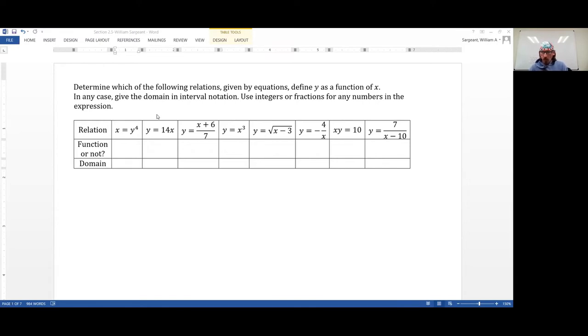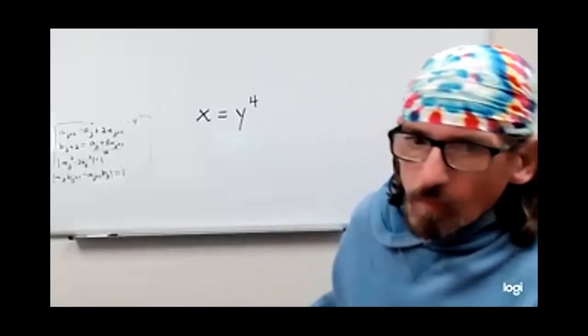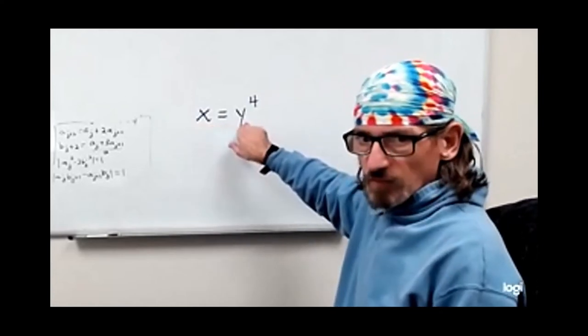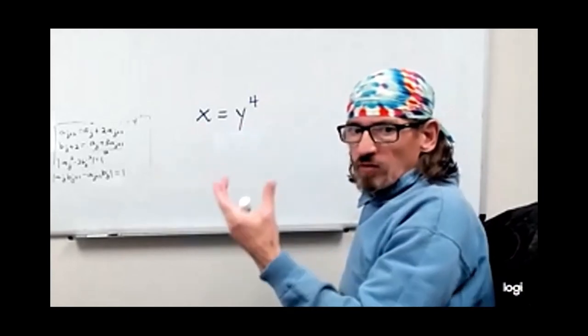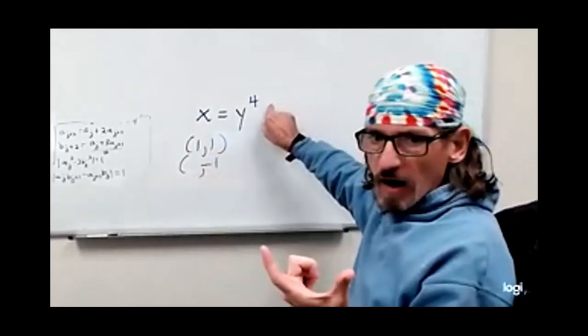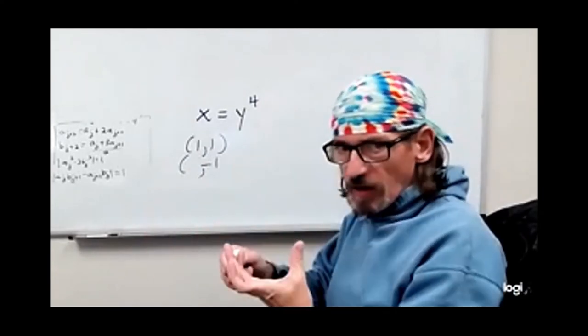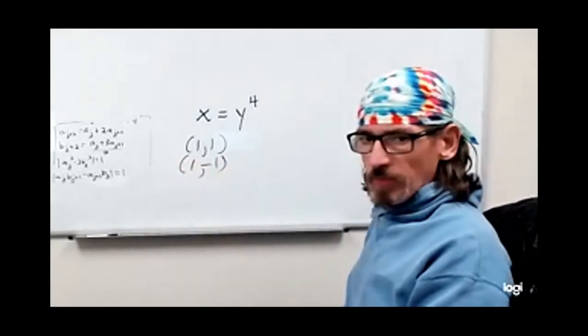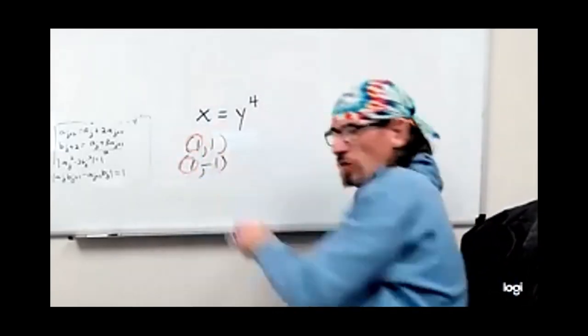Now, one thing about arithmetic that probably was not made clear when we were younger is that whenever you add two numbers, you get a unique answer. Add, subtract, multiply, divide, divide by something that's not zero, and you're going to get a unique answer like 3 plus 4. We say that's 7 today. We said it was 7 weeks ago. We'll say it's 7 tomorrow. 3 plus 4 has a unique answer. Now, although this first example looks similar to this one, our answer to this one is no. It is not a function. And the reason for that is as follows. I could have something plugged in for Y, such as Y equals 1, 1 to the fourth power. That's 1 times 1 times 1 times 1. That's going to give us that X is equal to 1. But then if I put in negative 1 for Y, because there are four copies of a negative, each pair is going to cancel out the negative. We get positive 1 for X there as well. And so we get the same value of X, repeating, going to different values of Y. So we don't have a function.